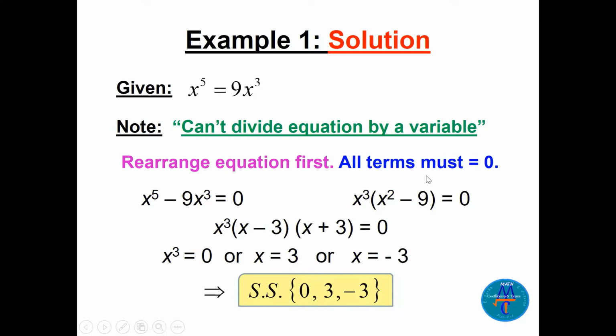So put all the terms equal to 0, like this one here. Factor it, x cubed out, x squared minus 9. Difference between two squares. So x cubed is equal to 0. That means we have one x is equal to 0, another x is equal to 0, another x is equal to 0, repeated 3 times. X will be 3 or minus 3. When we write the solution set, we write only 0, 3, minus 3. But we know that there are 5 solutions, 3 repeated, the same number 0.